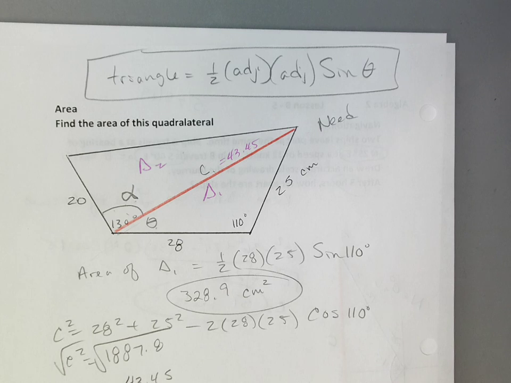So for triangle 2, we need adjacent. I have the 20, and I need adjacent. I now have adjacent, right? I've got that side and that side. Now I need this angle, because it's 1/2 adjacent sine of theta, but really it's theta, you can call it that, right? So I can switch these around. Does that help you if I switch these? Doesn't really matter. So let's find this angle.